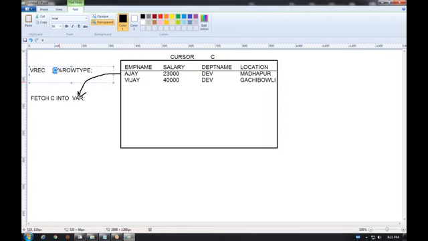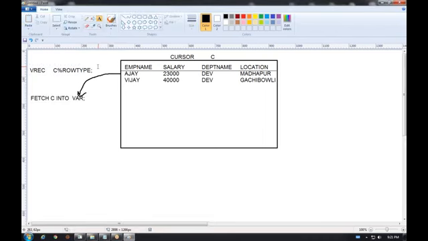Cursor area. So now, instead of declaring 4 variables, you can declare 1 variable. It will support a record from the cursor.